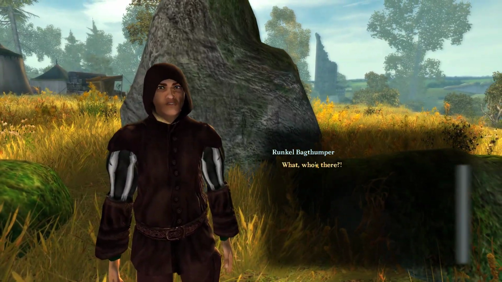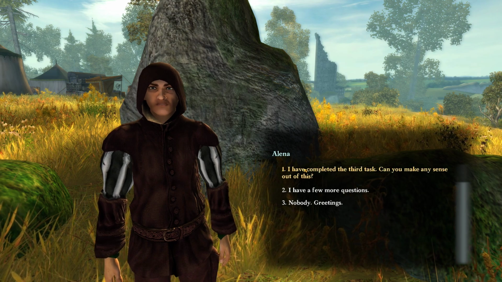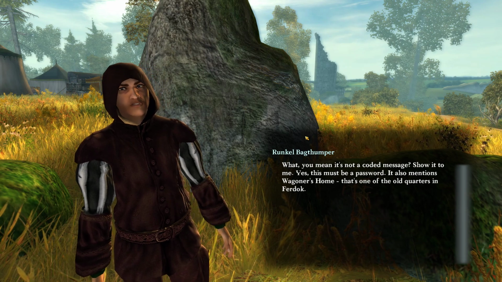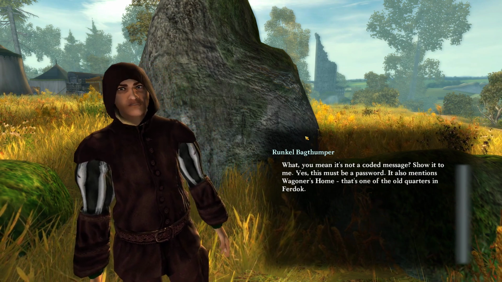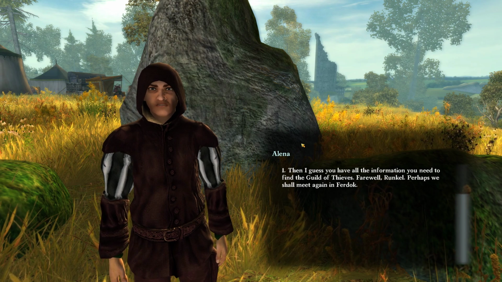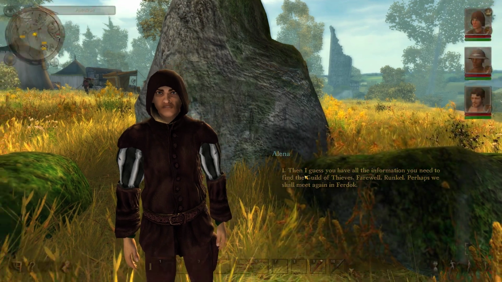What? Who's there? I have completed the 3rd task. Can you make any sense out of this? What? You mean it's not a coded message? Show it to me. Yes, this must be a password. It also mentions Wagner's home. That's one of the old quarters in Furdock. Then I guess you have all the information you need to find the Guild of Thieves. Farewell, Runkle. Perhaps we shall meet again in Furdock.